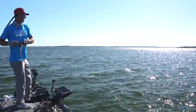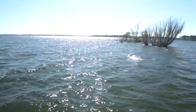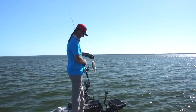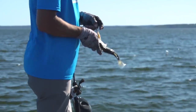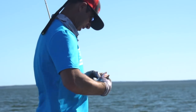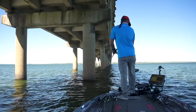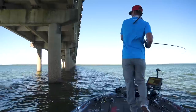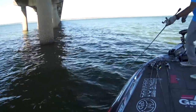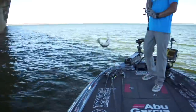There you go. I think it's a jerkbait. Got a good one. There he goes. Yeah, looks like a spot. Oh, maybe not, a little black.